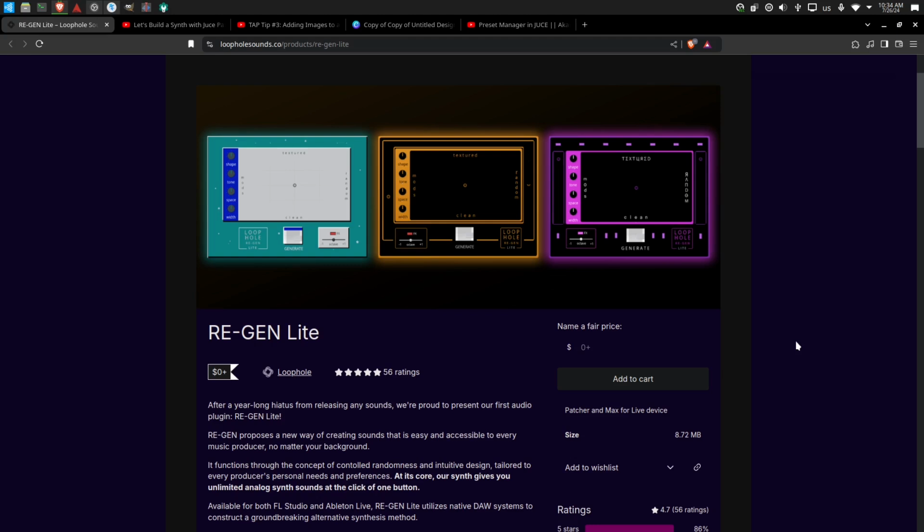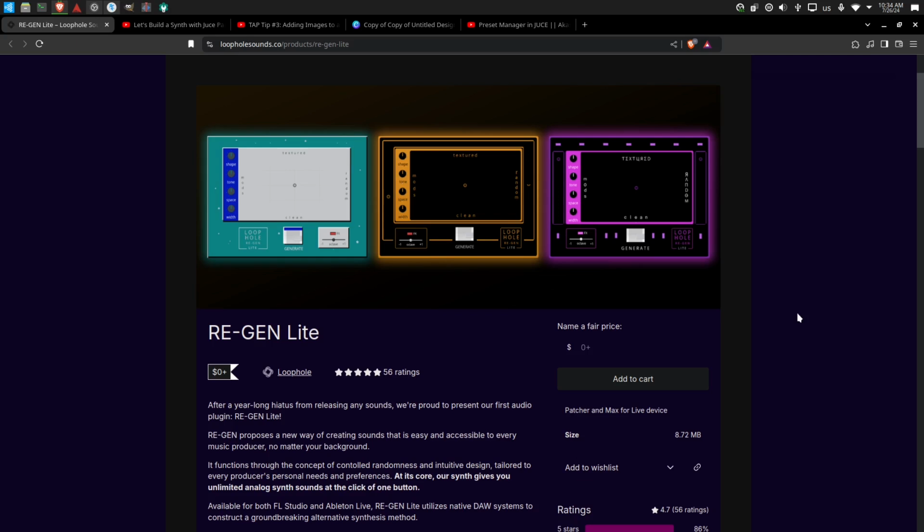So Patcher can connect FL Studio plugins, and Max for Live can connect these little building blocks. So you can create a really powerful plugin by basically connecting other plugins with each other. So that's how this plugin was developed.